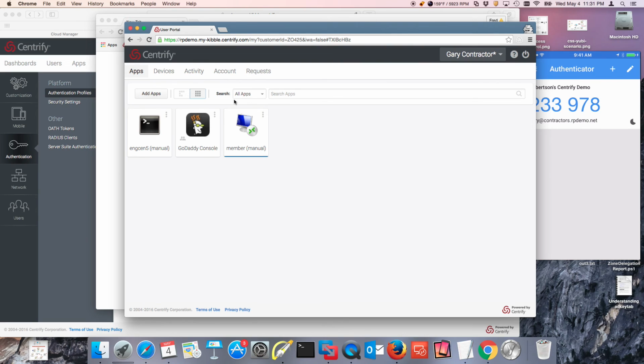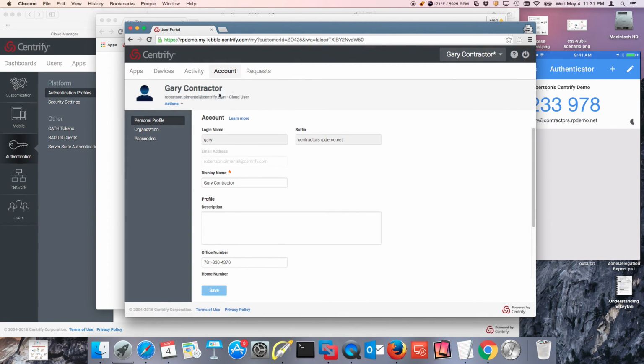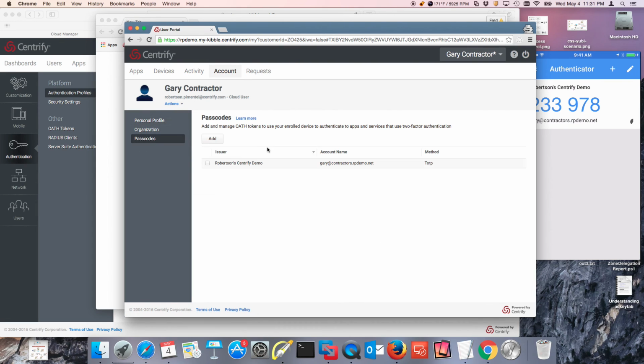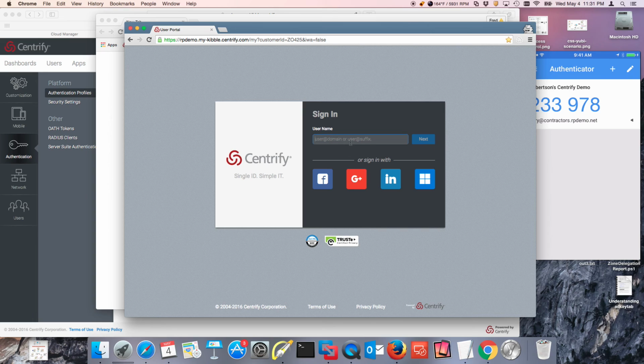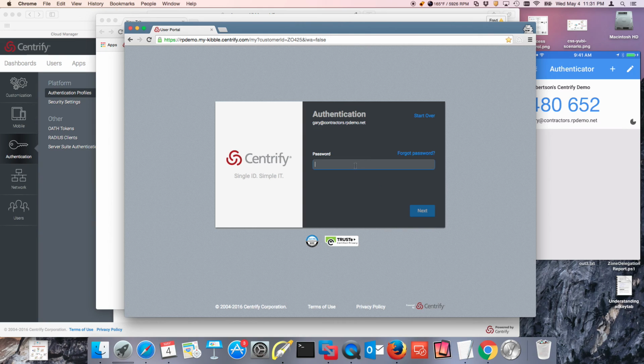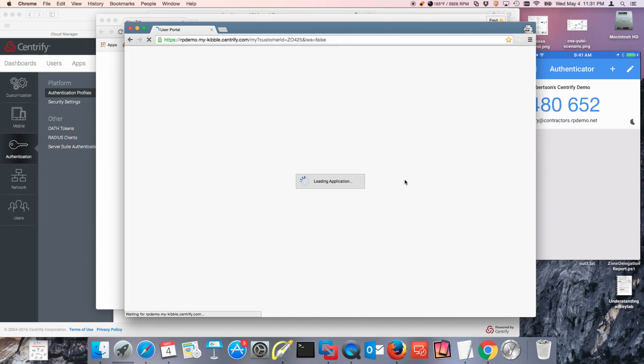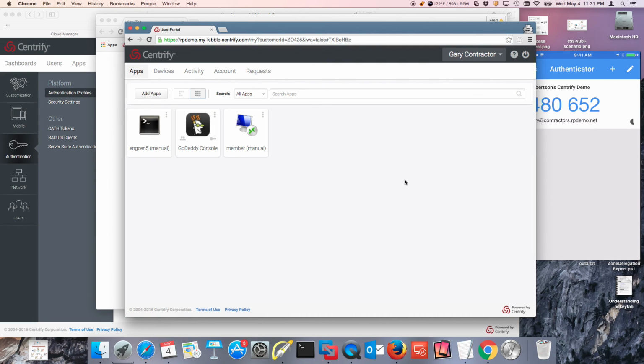The way you onboard codes is very simple. You can just go to the account, and if this is enabled, you're going to be able to configure it that way. Also, you have different passcodes, and you're going to be able to expose them here too. One thing I'm going to do is log out. The browser already has a cookie, so I should be able to log in normally, with just my password in this case. I can actually set this up so he's always challenged for multi-factor, especially because he's a contractor and he doesn't exist in AD.